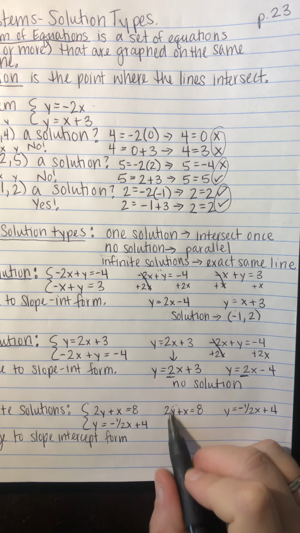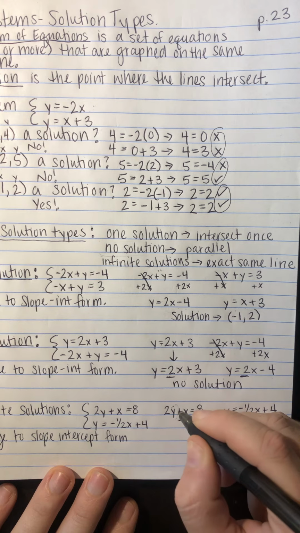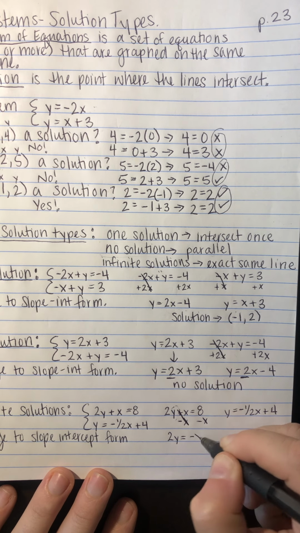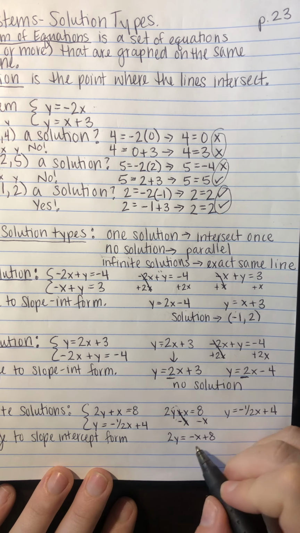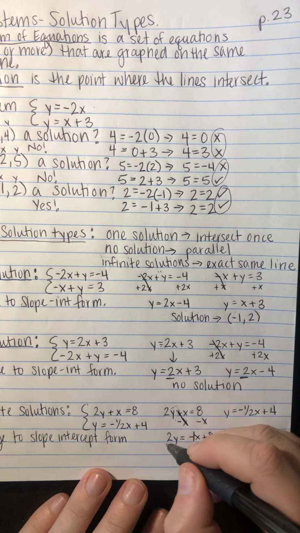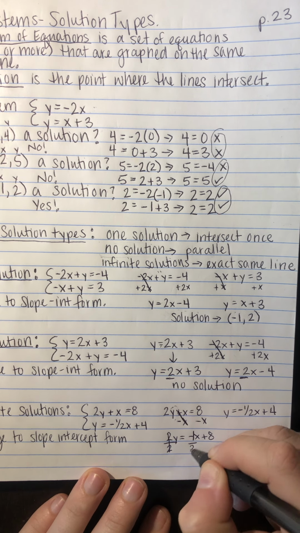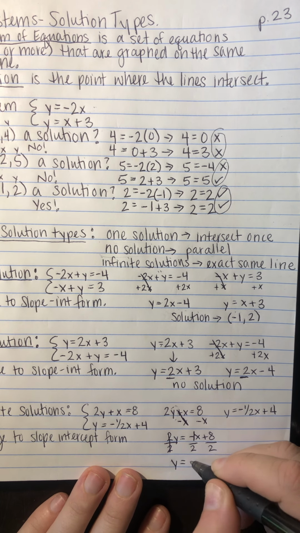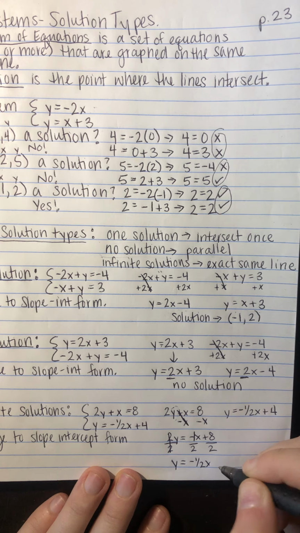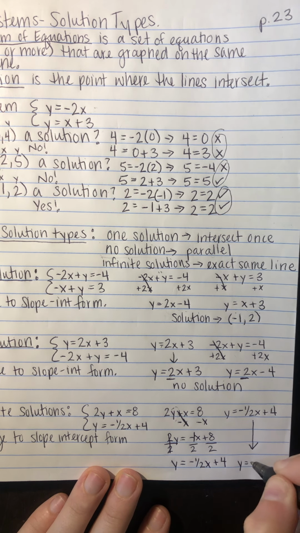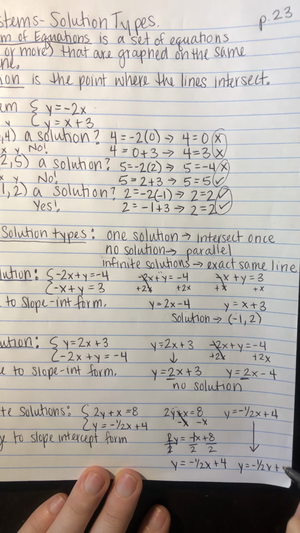All right, to get our y by itself, we still always want to move our x value first. So we're going to subtract x on both sides. We end up with 2y equals -x plus 8. And if you remember, this -x really does mean a -1x. So if you want to add that 1 in there. Then we're going to divide by 2, and divide by 2 all the way across. All right. Our final answer here is going to be y equals -1/2x plus, and then 8/2 is going to give us that number 4. We're just going to bring our second one down since it was already in the correct format. y equals -1/2 x plus 4.